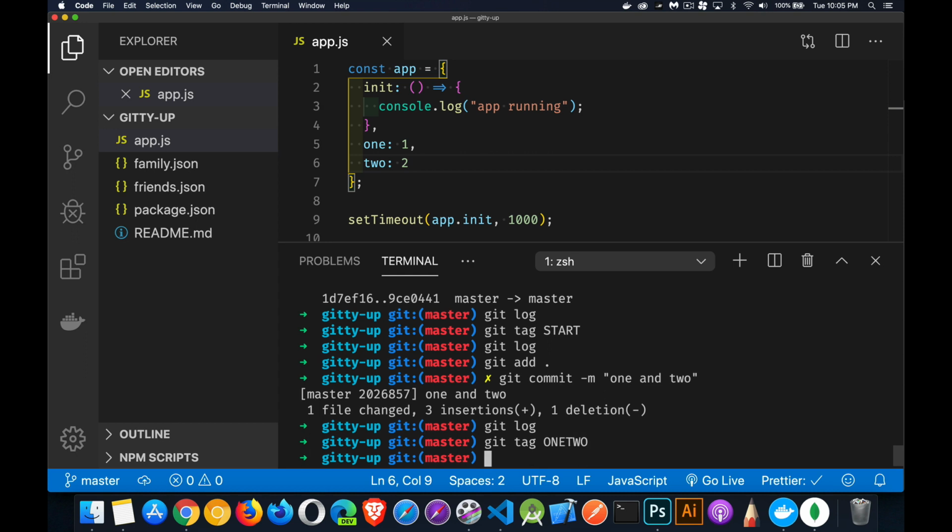You don't have to use all caps for them. I do that because it's easier to remember and easier to identify and quickly spot them when looking at the log. But I've got this name now associated with adding these two lines of code. But I realize, oh crap, no, that was going to be something that I was going to add as part of another feature. I need to undo this change that I've done.